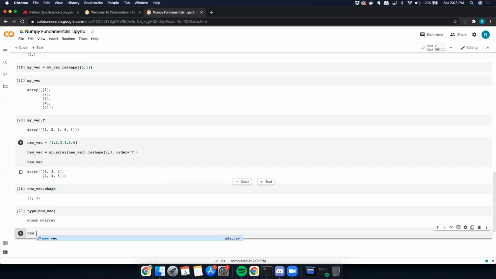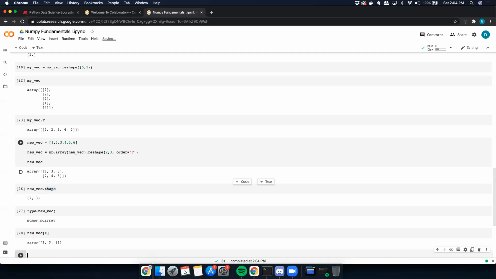Let's say you were to say new VEC 0. What do you think would display? Would it be the whole top array? That is correct. It would be the first row in that array, right? You would see 1, 3, and 5.